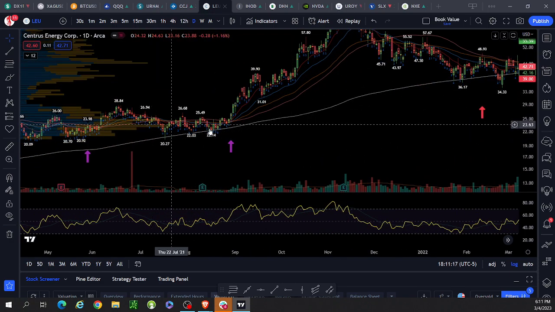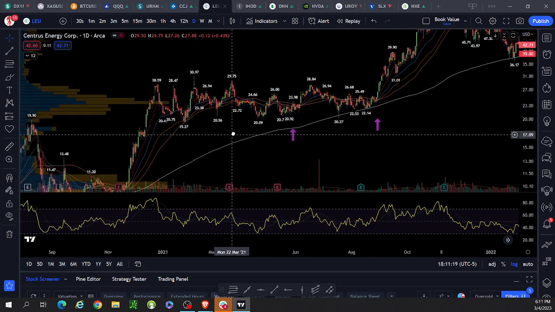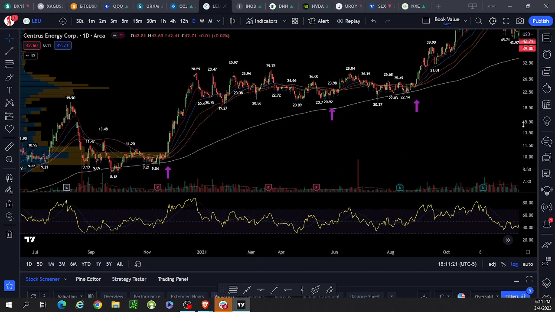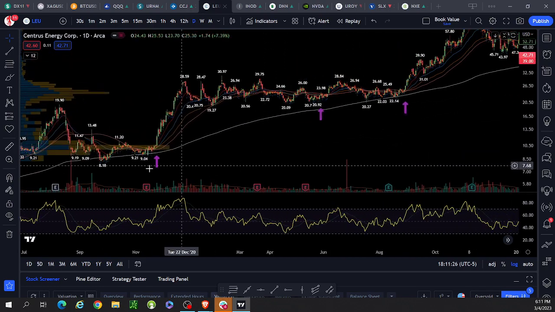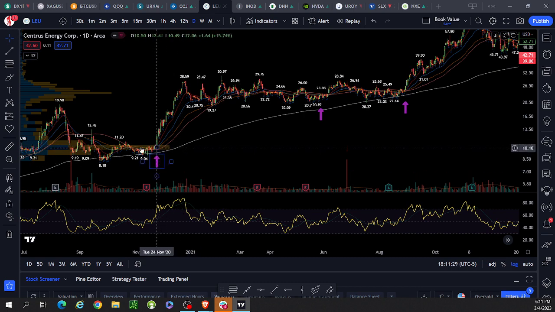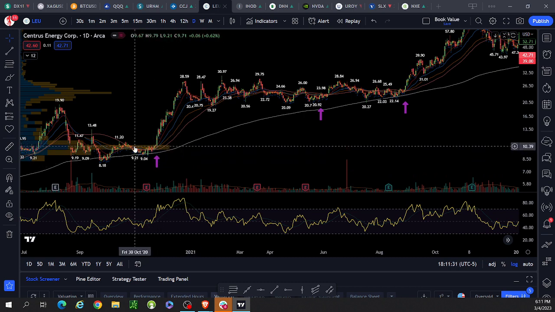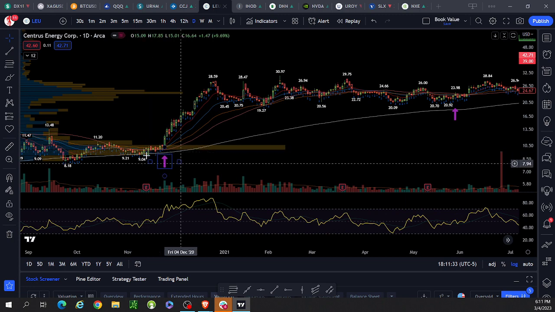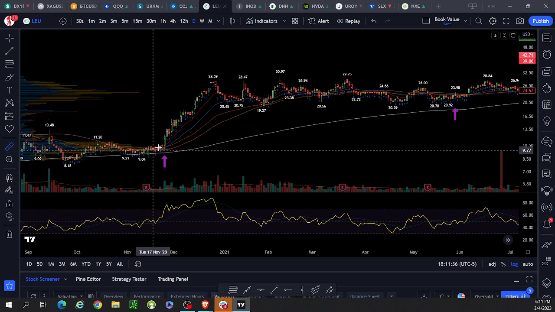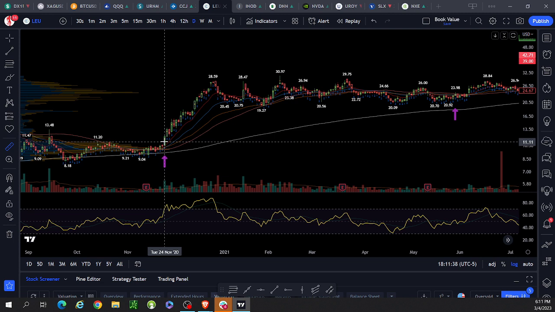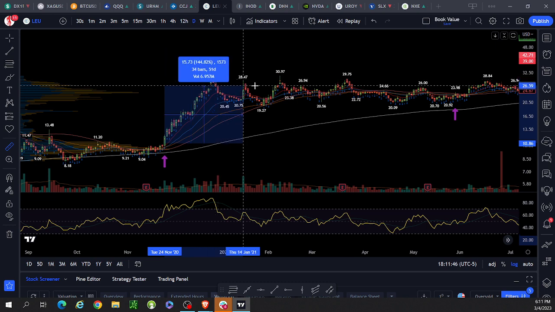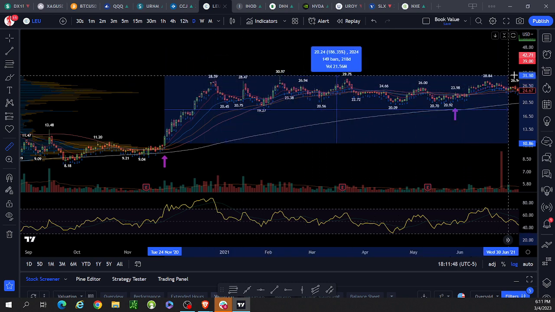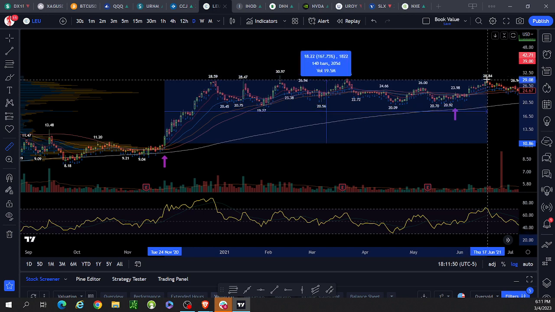Same deal, right? So this is what's going on here. I'm going to go back to my first purple arrow here for this level here. Okay, so now we're back in 2020. It regains its 12 EMA here, confirms the daily trend change with the regaining of the 12 EMA, proceeds to get 166%, right? So now here's where if you had your level and you never stopped out, I mean, you could still be going, depending on how people hold their positions.